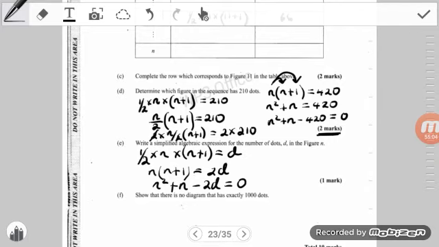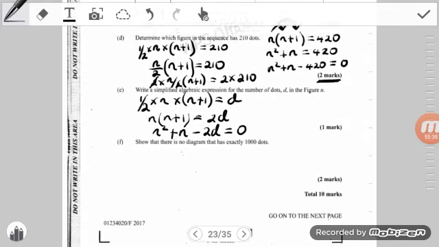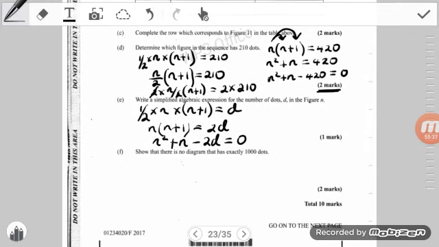All right. They ask us for an expression. I'm not understanding why they ask us for an expression, but then I'm ending up with an equation, because they said for the number of dots D. Nevertheless, I don't think that if you do all of this, you're going to lose the 1 mark. But that's fine. It should not have an equal sign because of the fact they ask for an expression. So, anybody who is watching this, just let me know if I may have overlooked something, okay?